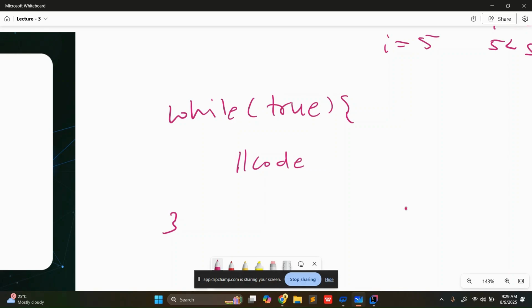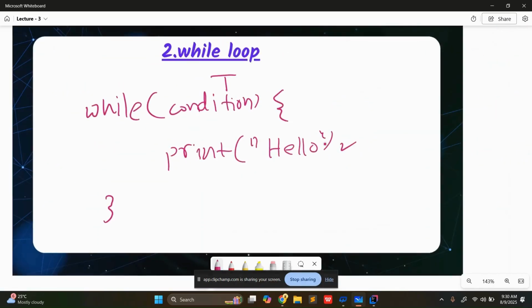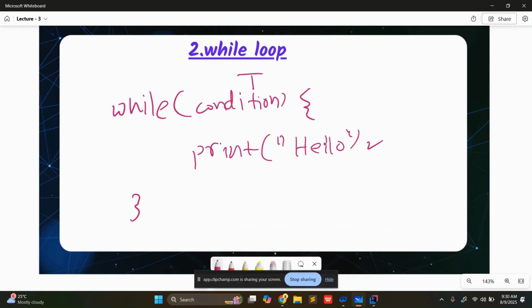Let's say I start with i equals 0, and in the condition I write i is less than or equal to 10. It means it will do the task 10 times here. While true means you can have many kinds of conditions here.